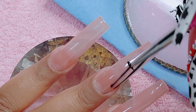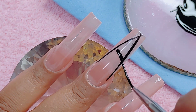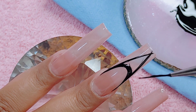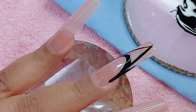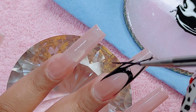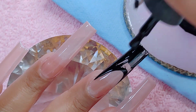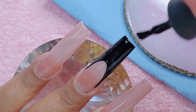Alright, so now I'm going to be taking another Madame Glam gel, which is a super opaque black. And now I'm going to be doing some Frenchies. I start off by doing a line right in the center or where I want my French to end. Then I just connect them and fill it in, and that's pretty much it, you guys. I know French looks very hard to do, but honestly it's not hard. It's pretty easy. You just have to practice a little and I'm sure you'll get it down. You will see me here kind of struggle a little because it's been a while since I've done French on myself, but I went ahead and did it.